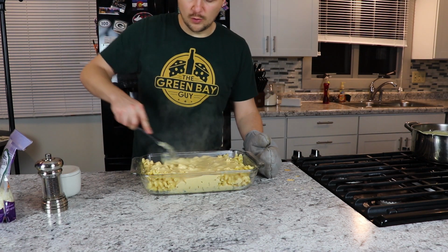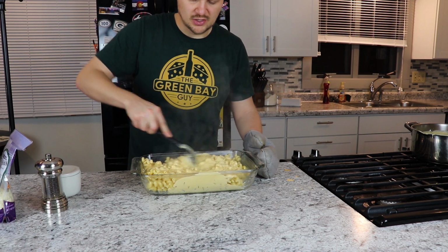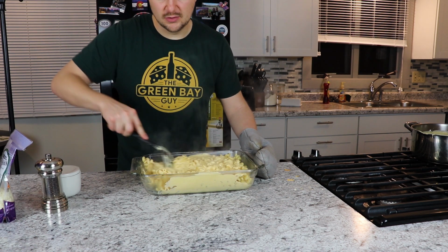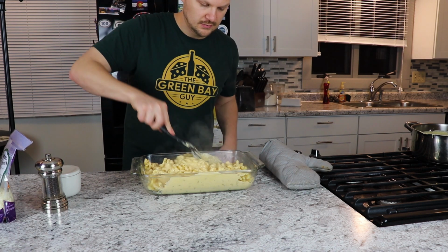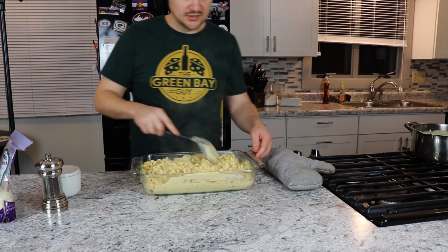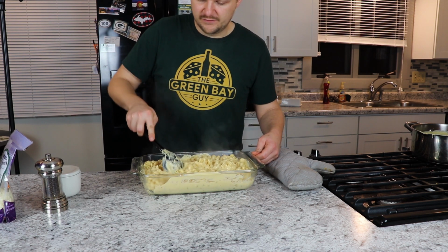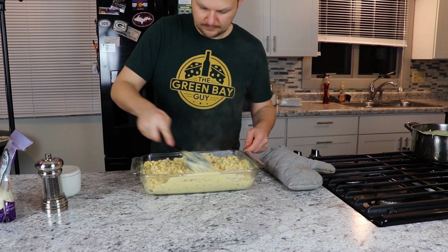And now just incorporate the cheese mixture into the noodles. You want to stir, make sure everything's covered. No chunks of plain noodles, just get everything covered in there. If you'd like to, you honestly could stop there and just eat it like this. But I'm gonna do a finishing touch here, a couple finishing touches rather.